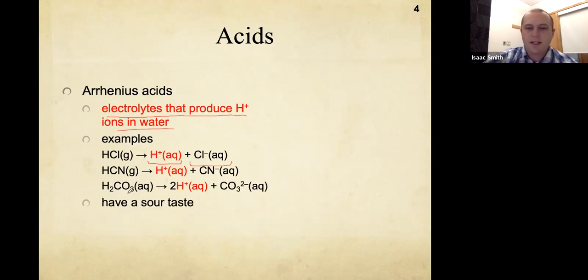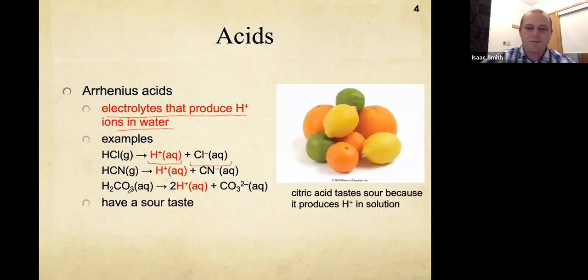It has a sour taste if you taste it, like lemons or oranges or anything like that. If there's enough sugar, it would cancel out the sour taste. Like an orange may not totally taste sour, but the citric acid, if you isolated it out of an orange, would taste sour. Like in a lemon, you can definitely taste sour. Okay, and then it turns litmus red.